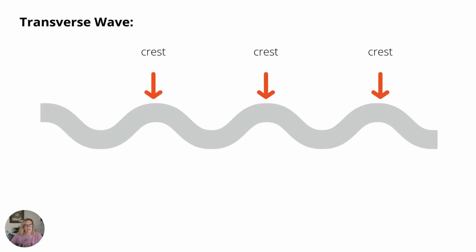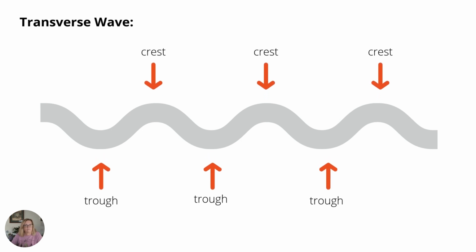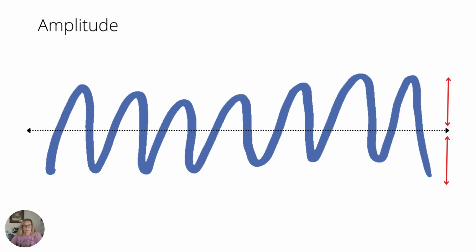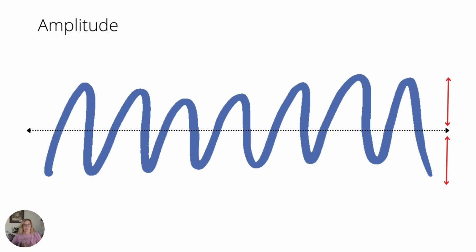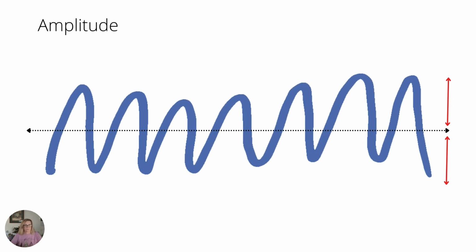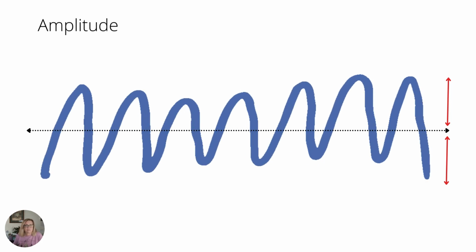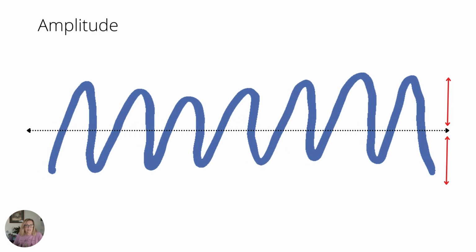So remember the vocabulary for wave. The top is called a crest. The bottom is called the trough. Okay, it looks like a trough that a pig eats out of. And this is like the crest of a hill. Okay, same thing. All waves, we talk about these vocabulary words, if they're electromagnetic or mechanical. Okay, so this line right here, remember from last week, is the resting line of a wave.